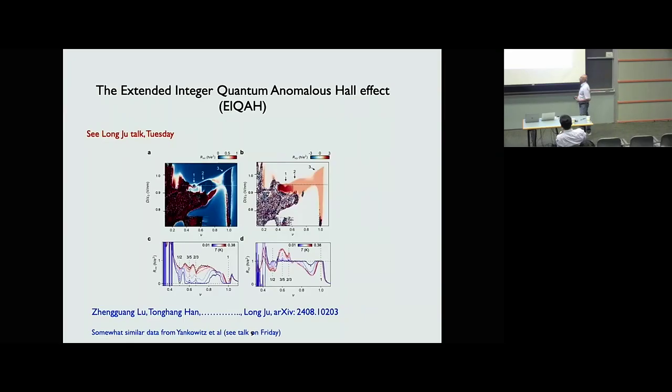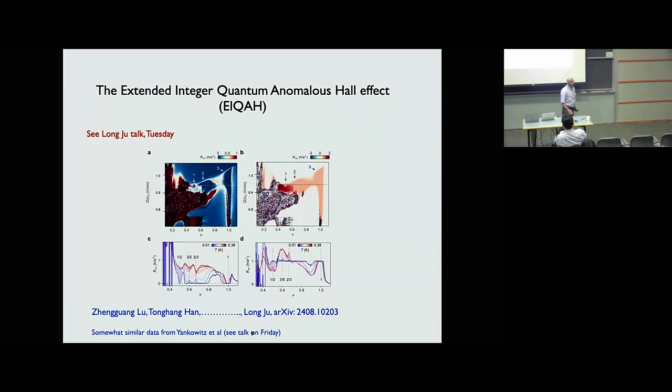Right? That's the terminology. So if you look at the line cut here on this dashed line and look at Rxx at the lowest temperatures, you see that you have this integer state where Rxx is 0, and then it does something, and then it goes back to 0 over a wide range. Likewise, Rxy is quantized to be 1, and then it stays quantized at 1 over this wide range, which covers a huge range of densities.